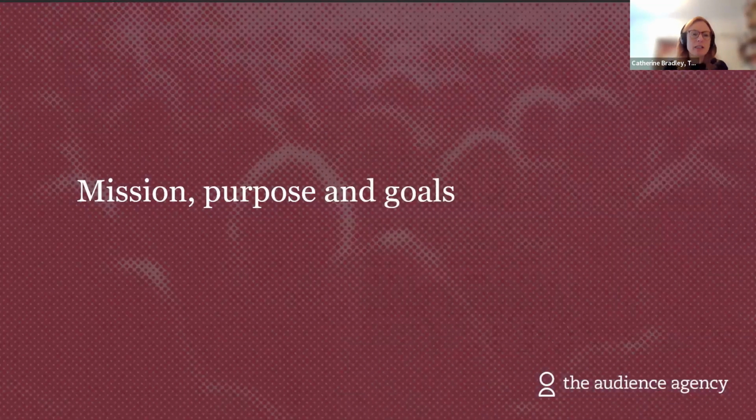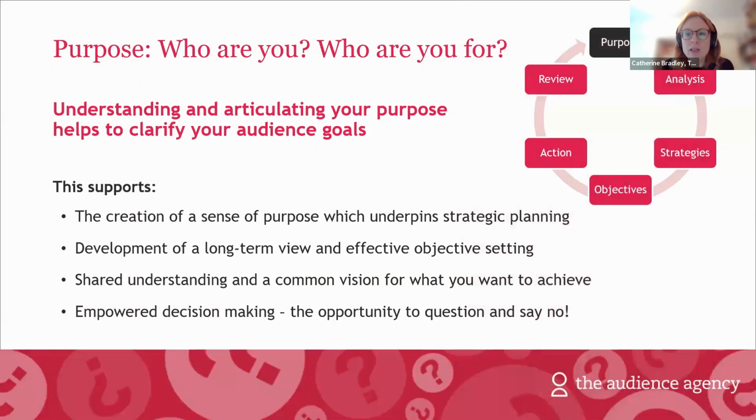I'm going to move on now to thinking about your mission, purpose and goals as an organization and how this relates to the audience development planning process. Identifying your purpose as an organization is often really the hardest thing to do, and different people within an organization or a team might have different perspectives depending on their understanding of priorities, thinking back to that triple bottom line before, but it's also really crucial to any strategic planning.